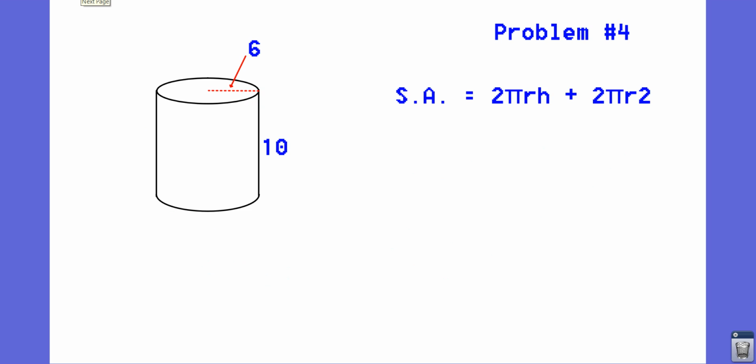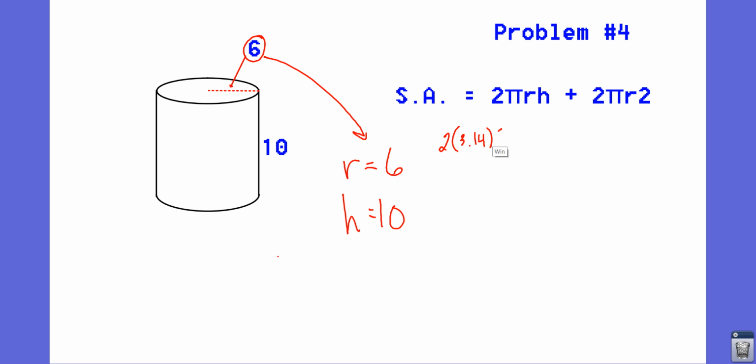Problem 4. So we went over this, and it looks like it's difficult, but it's not. You've just taken the only 2 parts you don't know. The radius, which is halfway across a circle, and the height, which is the distance between the 2 bases, which are circles. So the radius, cool. We know that 6 is already a radius. That's awesome. I'm just going to bring that down. We know that the height, the distance between circles, is 10. All right. Now all we do is put this information into the formula. 2 times 3.14 times 6 times 10.